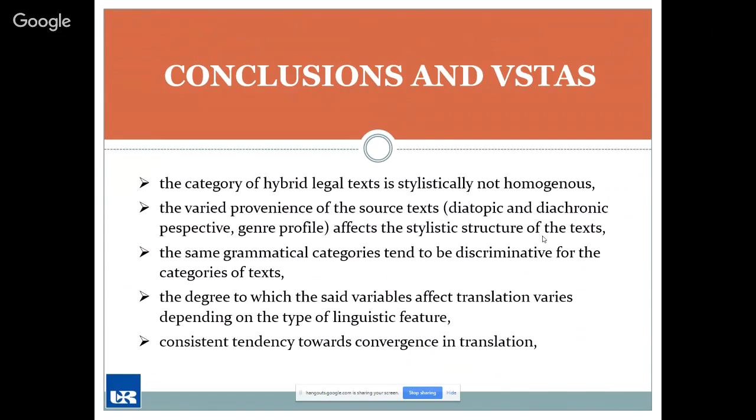Convergence means equality. It shows that if the original texts differ, in the process of translation the texts look more alike than in the original. Do you see my point? Convergence, they converge. So different, they come to one idea. Yes, the translation texts are more flat, sort of, more homogeneous. Yeah, that was what I came up with at this stage of the project. So you could do the same, perhaps, or have some other ideas with your corpus.